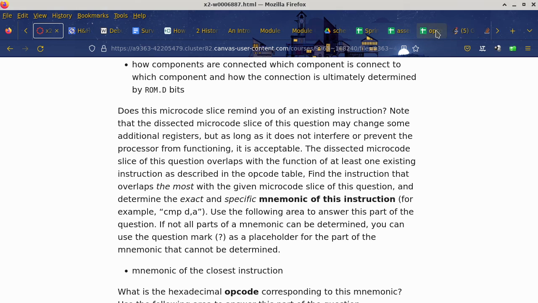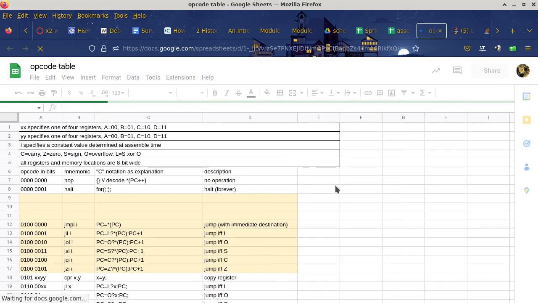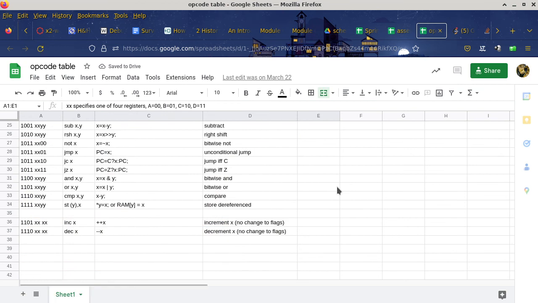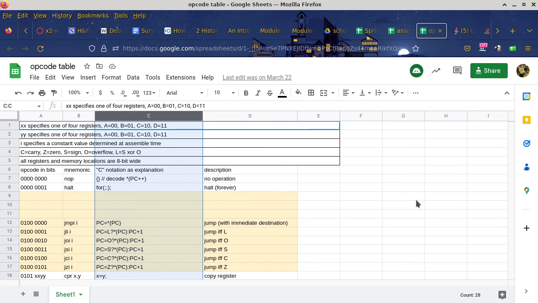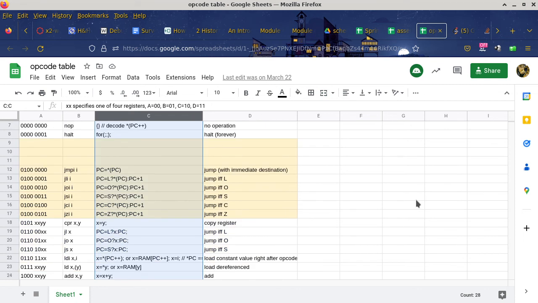So if you go to the opcode table, you look at all the descriptions here. Does any one of the descriptions in column C remind you and make you say, I think we're doing that? It's not CMP. I'm using one register to update another register without the involvement of RAM at all.